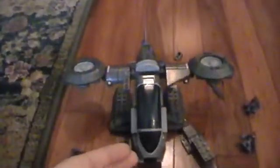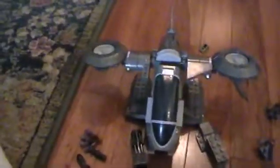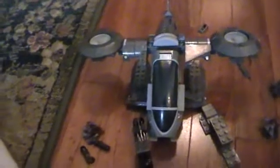It comes with 3 grunts, 1 Spartan with 1 shotgun, and the UNSC Hornet. So, that will be the end of this review. This set is in the range of $20 to $30, so one of those more expensive sets. Now, you can buy these at Toys R Us or other toy stores, or sometimes hobby stores.